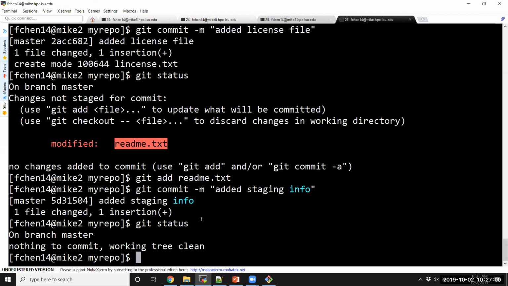Confused? Okay. If you don't understand the staging area, you don't understand Git. Git is very important, and the staging area is an important concept in using Git.